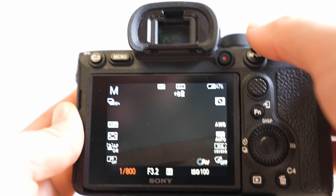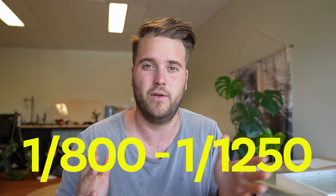Camera settings are ever-changing for me — I'm always experimenting. As a general principle, I like to freeze the action. I'm not into slow shutter stuff; I want the end photo to look like how I saw it in real life. I'm trying to document the moment, and there's room for artistic expression in there, but the photo should look as realistic as possible. My shutter speed is about 1/1000.